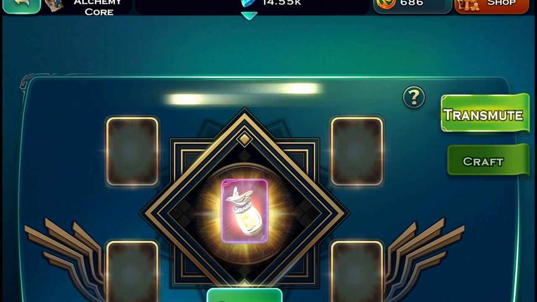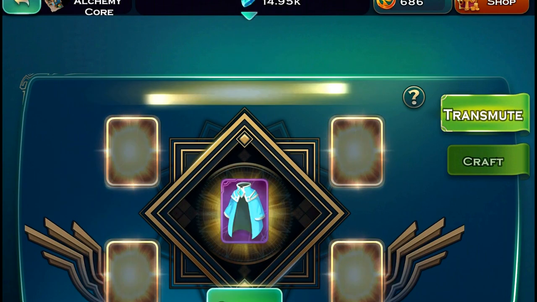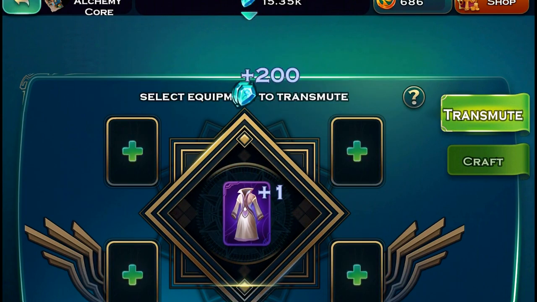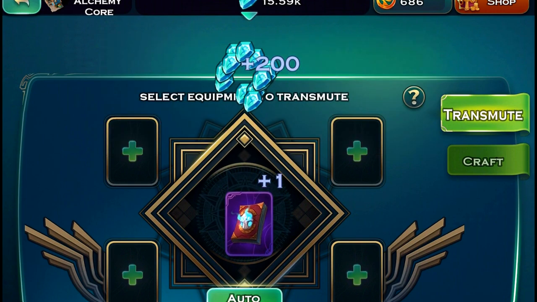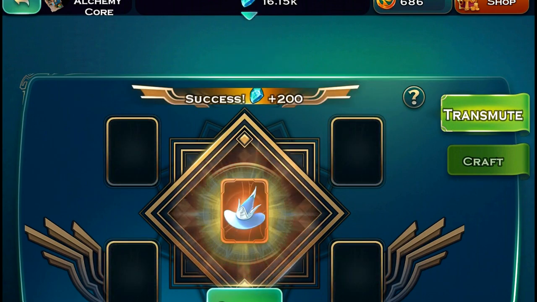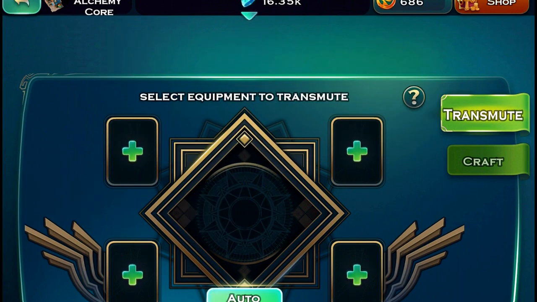Alright, we've seen that one already. Ah, that's nothing special. Come on, something new. I really do like this item. It also comes in a plus 8 version as well. There we go, finally. I think I already have this one though. Yes I do. So you can get legendary items.